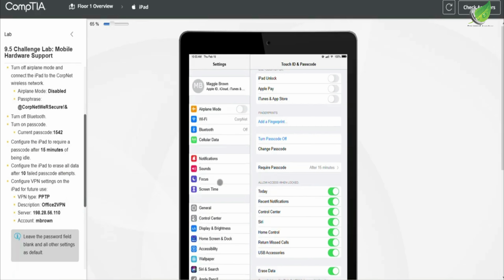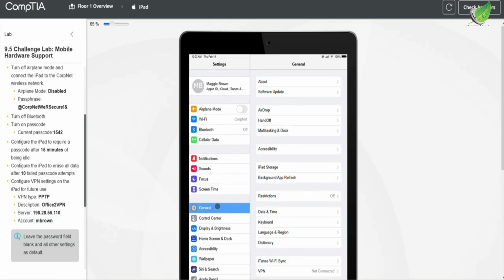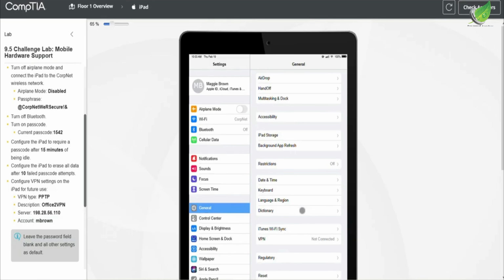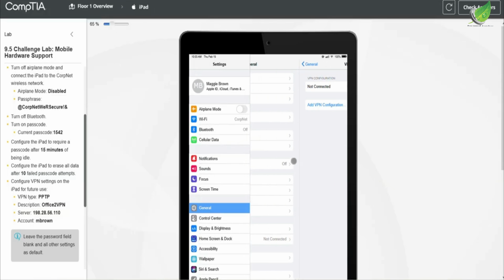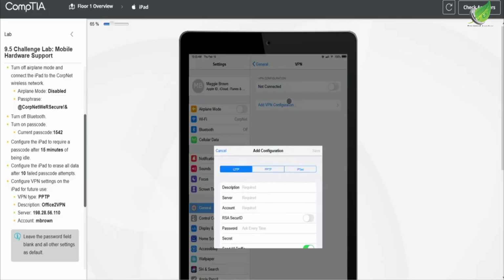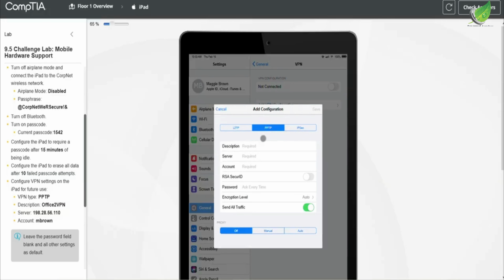So we'll go over to General, and under General we are going to locate VPN. Here's VPN, and let's set it up, and we go to PPTP, and the description is going to be Office 2 VPN.